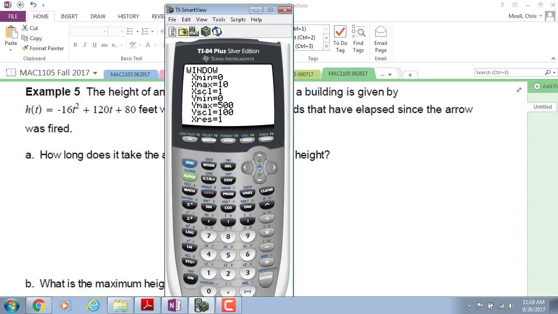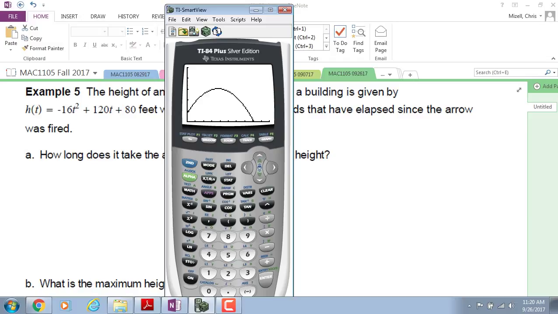So I'm starting with a y-min of 0, ground level. And it'll start at a height of 80 feet. It'll go up, it'll come down, and we'll be able to visualize its path. The y scale is 100 feet, so we look at the tick marks on the y-axis: 100 feet, 200 feet, 300 feet, 400 feet, 500 feet, and so on. So I'm going to press the graph button. There we go.